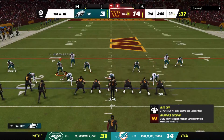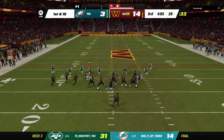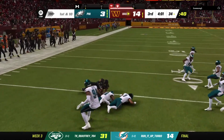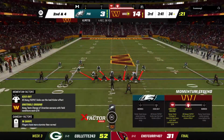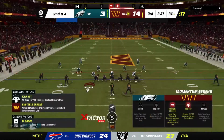The Washington offense at the line and ready to roll. This crew had to punt last time they had the ball, but when you've got a lead like this, you can tend to play the field position game. You are to an extent, especially if you like your defense, because you have the lead, you've been controlling the game. But why put them in a tougher spot? You want to get out there and get something done on offense and maybe take command of this game yourself.